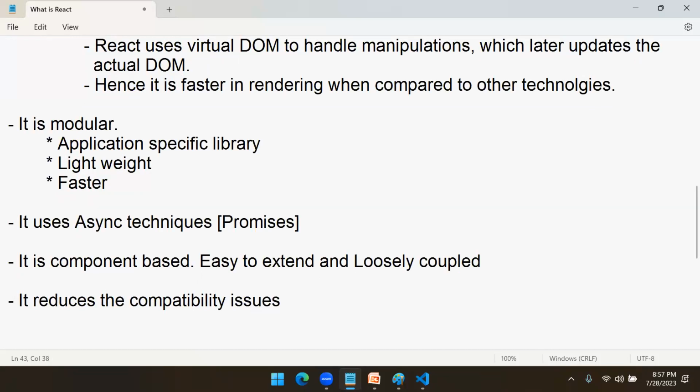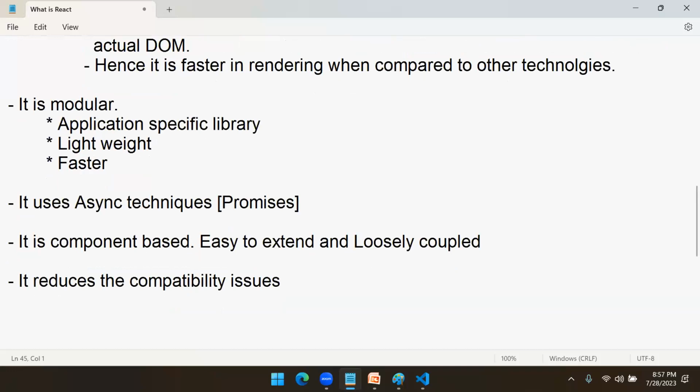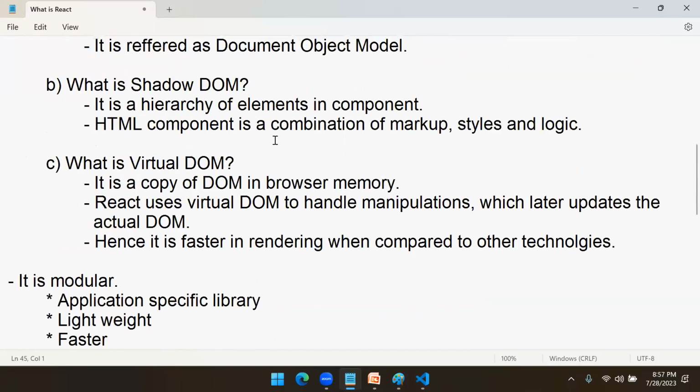That means it allows you to run across all devices easily. It reduces the browser compatibility issues. That means the major problem is compatibility issues, and it reduces them. These are all the important features of React, right? I hope you are clear, right?